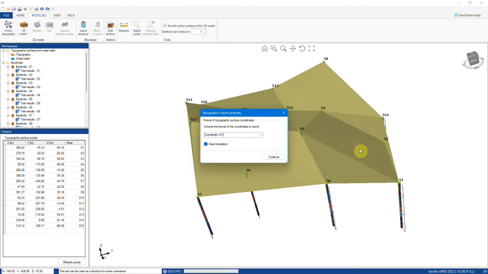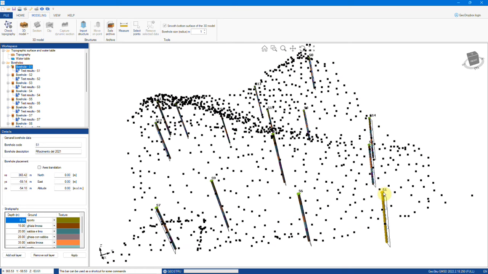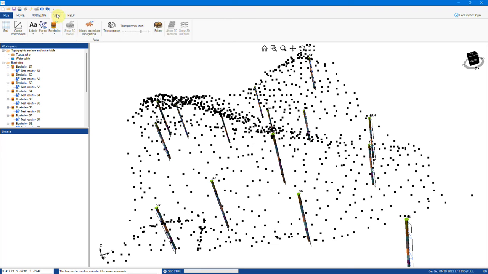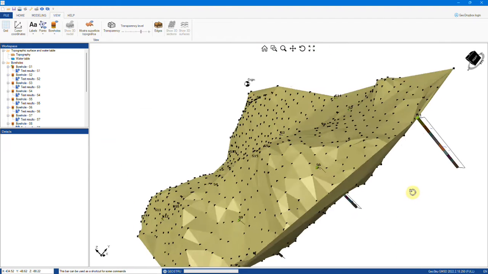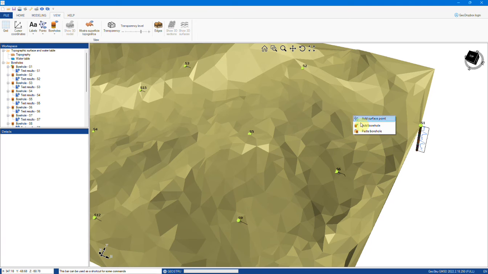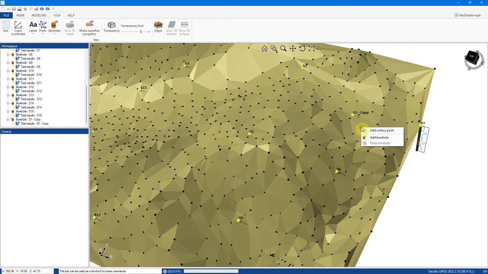Once imported or created, boreholes can be moved or edited. For example, by clicking on a survey and choosing Move Borehole, we can choose the plane on which to move or relocate it. Once in the new location, the topographic surface will also be updated automatically. A borehole can also be copied and pasted. So click Copy Borehole and then Paste Borehole to paste it to a generic point, or Paste Borehole on Point if you want to paste it to a specific point on the topographic surface.